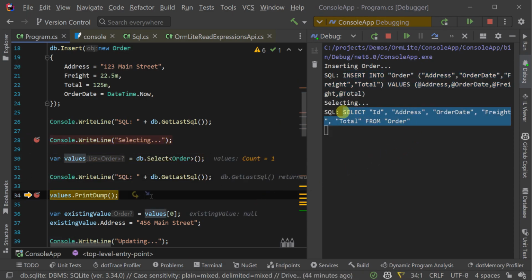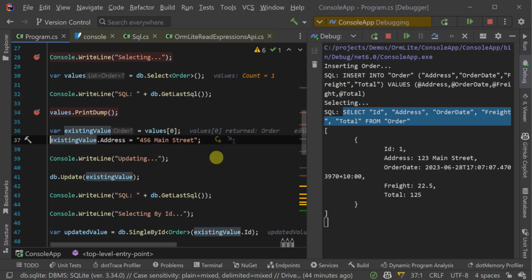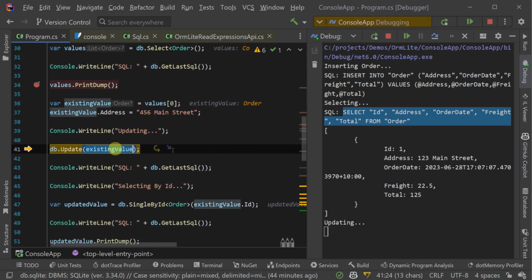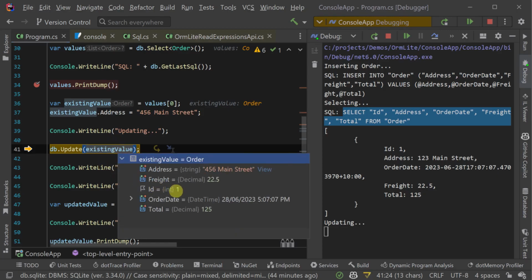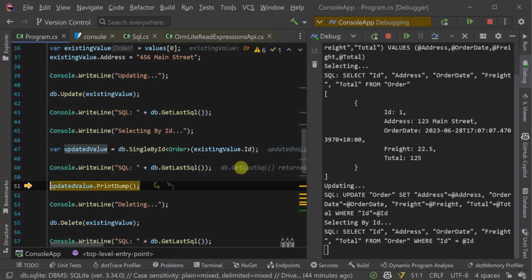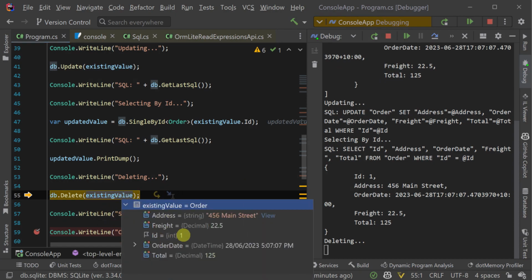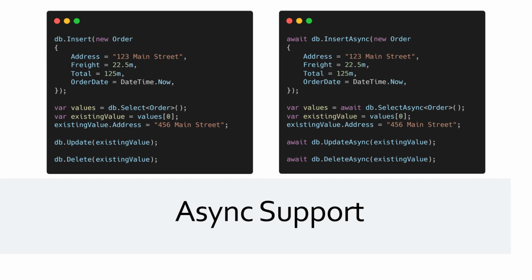If we want to perform an update to a row in our database, it's just like the insert method, but this time we call a method update, providing an instance of our model class. And here we need to ensure that the model class's primary key is populated with a value. This is because the update method needs to know which row to operate on. This requirement of having a value in your ID property is also applied to the delete method when we want to delete a specific row. And these are just the basic methods and operations we can perform using OrmLite. And all the OrmLite methods and operations all have an asynchronous counterpart using the async suffix.